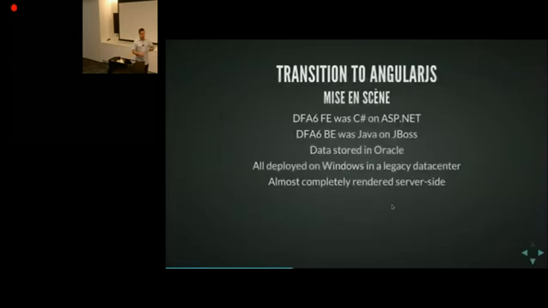So, as I alluded to a little bit earlier, when we began, the state of the world was Google acquired DoubleClick. There was a product at that time, it's still in fact out there, it's what most of our customers are using as of right today, called DFA 6, DoubleClick for Advertisers version 6. And just to put this in context, it is an ASP.NET application. It is written in C#, at least the front end portion of it. The middle tier is Java on JBoss. The whole thing runs on Windows.